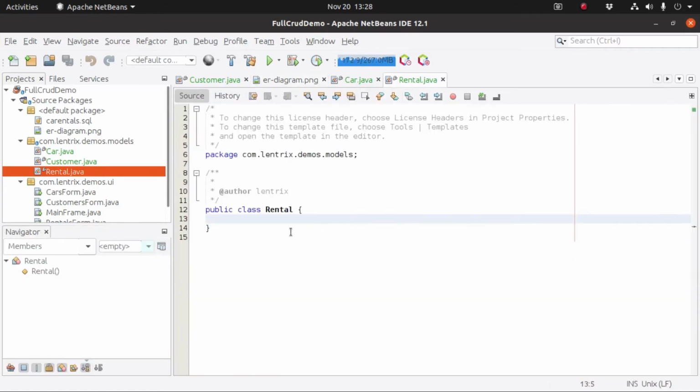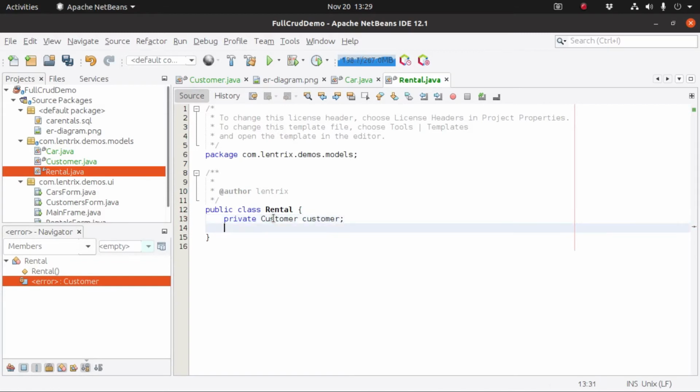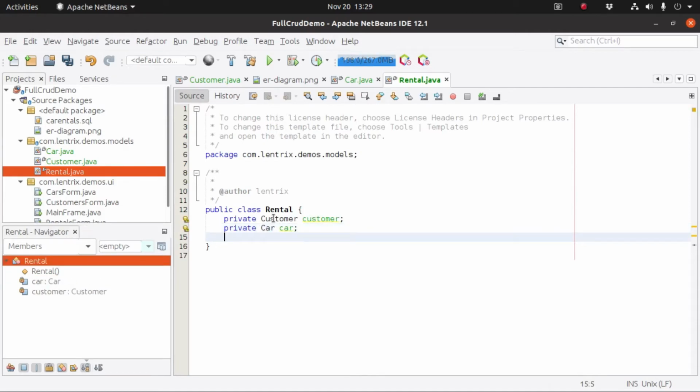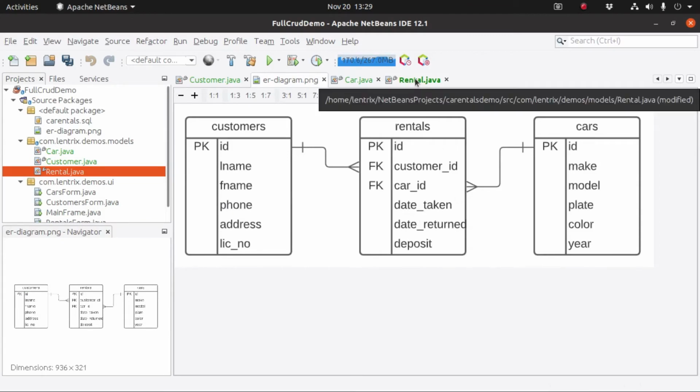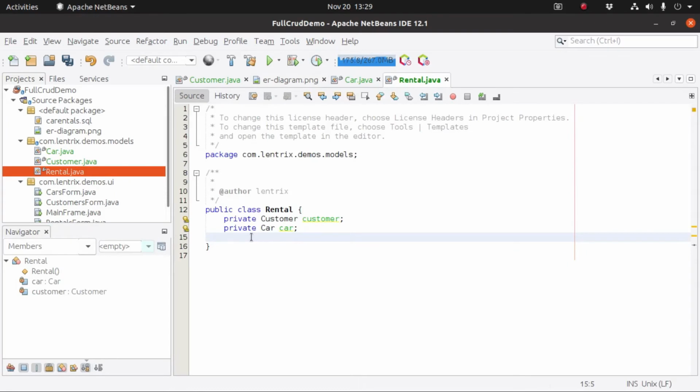So in our rental, we are going to have here private. For customer, it's going to be a customer class or object, customer. Then for car, it's going to be a car object as well. Next is, of course, the date taken, for which we'll be using SQL date.